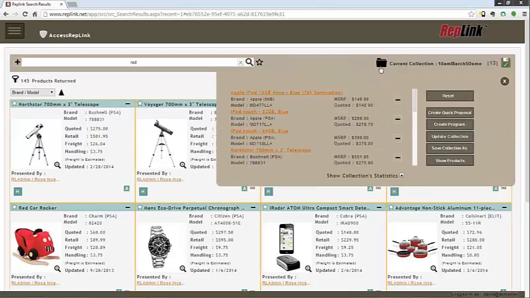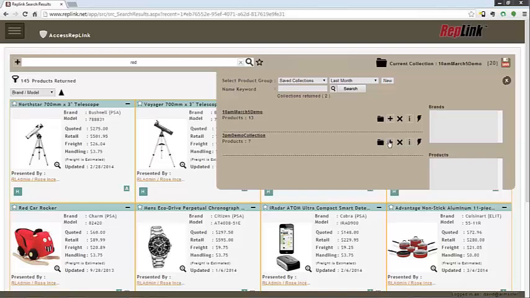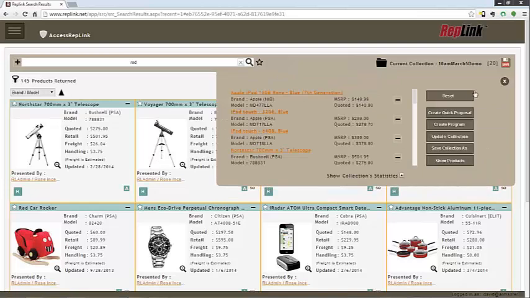If I want to open it and replace this current collection, I could do that if I wanted to. So let's say I click the Open button. Now this is showing me the products that are in my 3 p.m. collection, but maybe I actually wanted to still stay in my 10 a.m. collection, but I wanted to get the products that I had from my 3 p.m. collection earlier and add those.